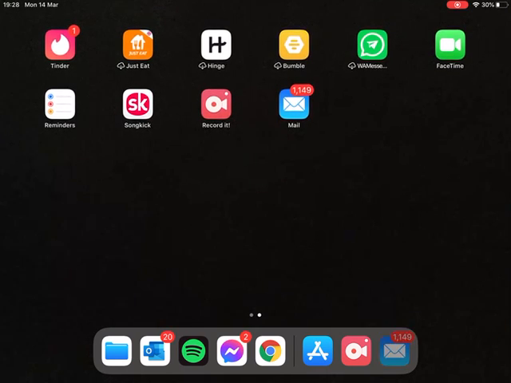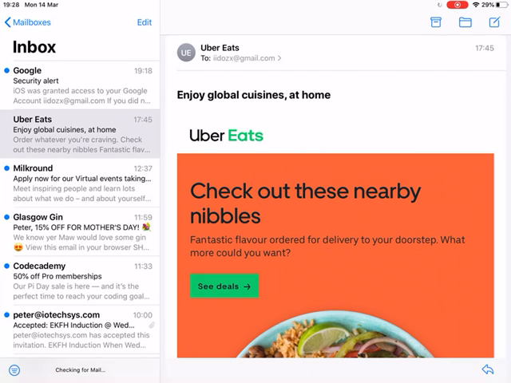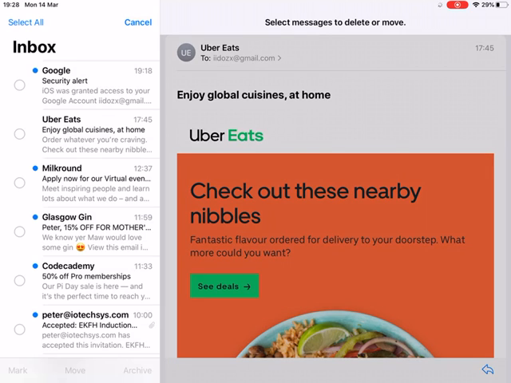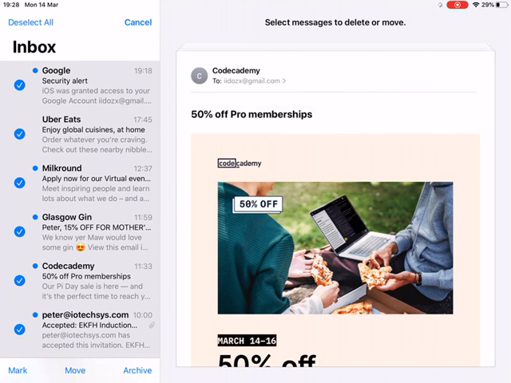So heading into the Mail app, the way to get rid of that is to head into the inbox that is causing that. So you can see there's 1,149 next to my inbox. You might have several inboxes, depending on if you set up different accounts, and you might have to go through this process for each one, but hopefully it'll just be the single one. So we'll head in there, and same as we did the other day, you want to hit edit in the top left here, and then select all, which will select every message in the mailbox.